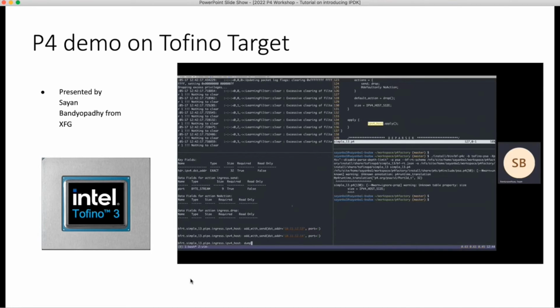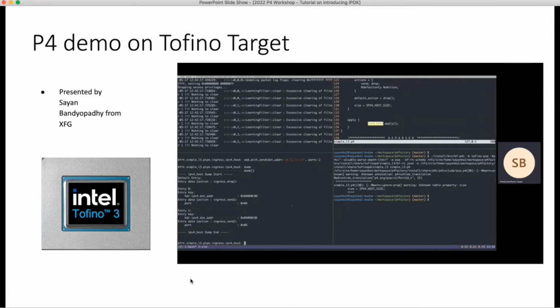And now we can dump the table, and it shows that the entries have been programmed.